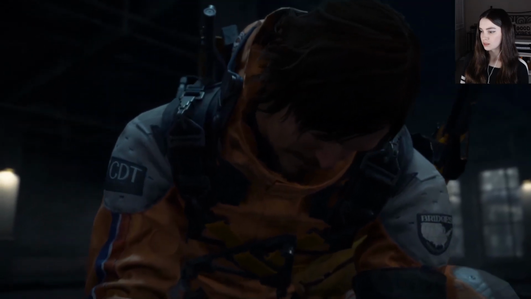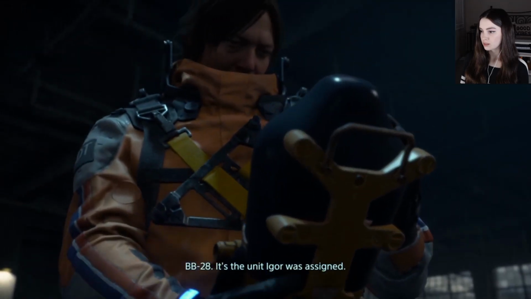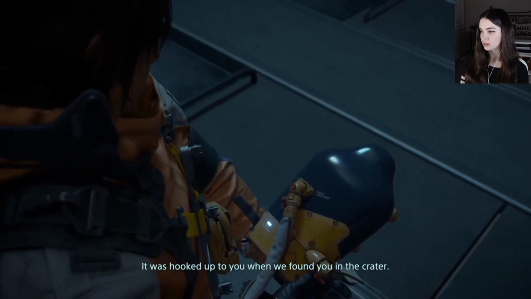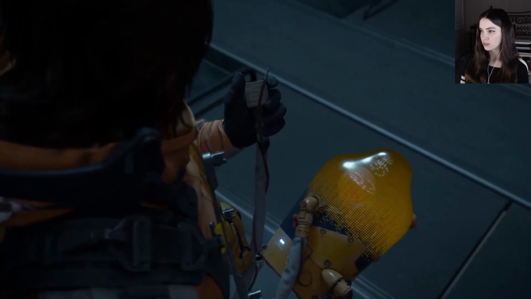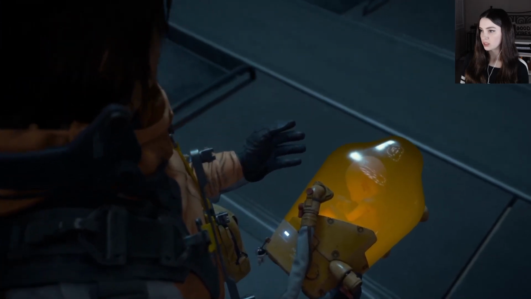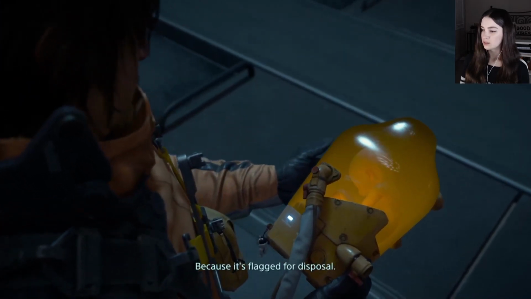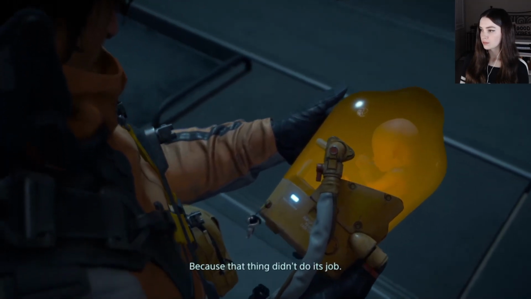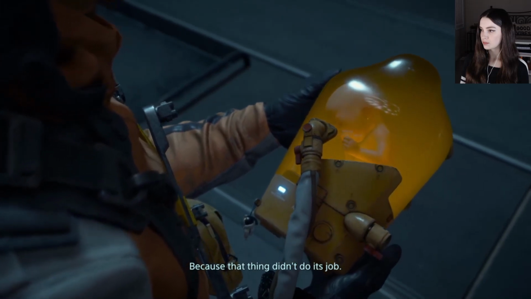What's this? BB-28. It's the unit Igor was assigned. It was hooked up to you when we found you in the crater. Why... Wait, what? Here? I don't want to burn it. Because it's flagged for disposal. Central Knot's gone, and our headquarters along with it. Because that thing didn't do its job. It's all in Igor's logs.